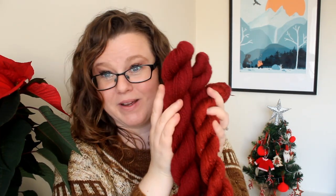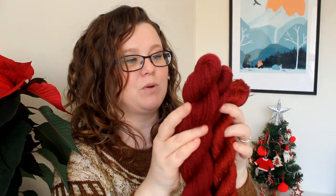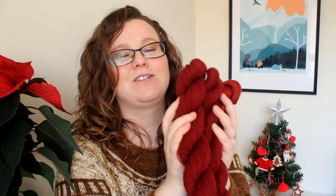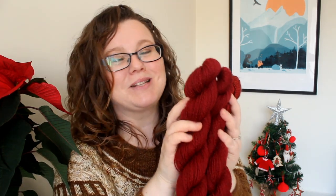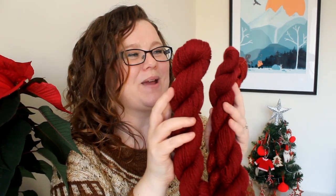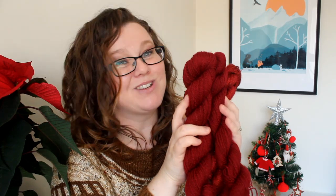I chose to spin mine. I spun it, like I said, all of it in a 2-ply yarn, and I asked for so many suggestions to help me out because I was really stuck on what to do. I have decided to make a pair of ruby slippers, so a really big thank you to everybody that suggested that, because there were quite a few.